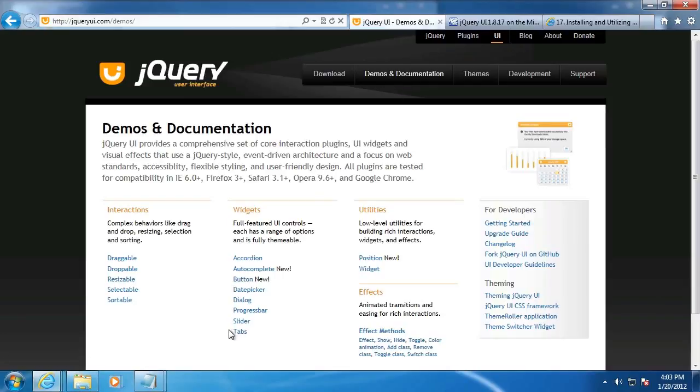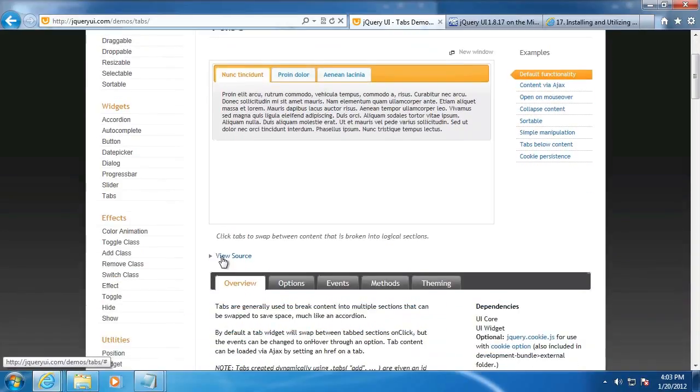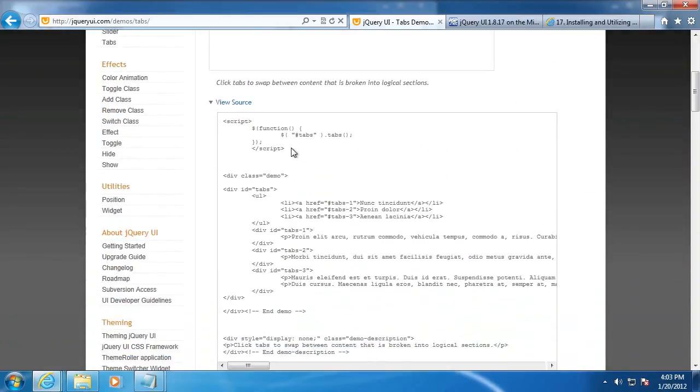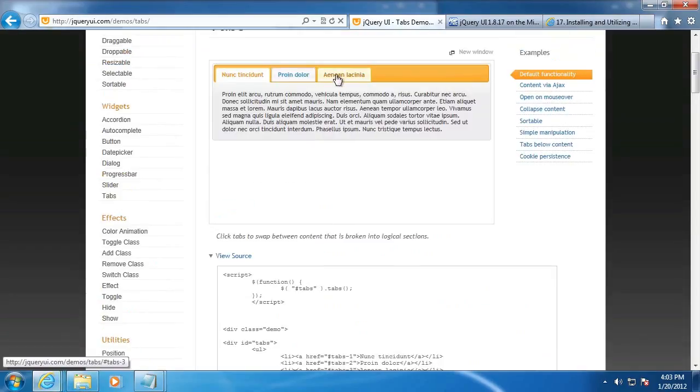So what we want to do is go back to the demos and documentation for the jQueryUI.com page, and I want to go down to the tab widget entry, and I want to see how they actually configured this to work. So I'm going to look at this example, and I see all I need to do, or at least they have a simple example where in their ready function they are referencing an element with an ID of tabs and then calling a method called tabs in order to fire off and to create that tabbing structure.